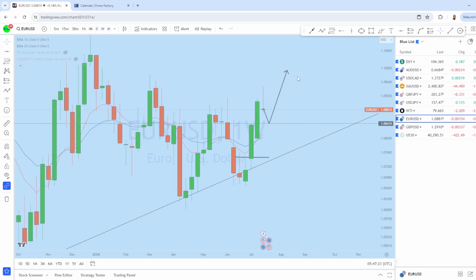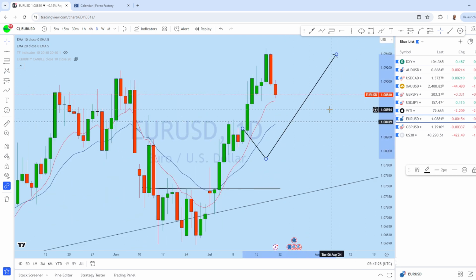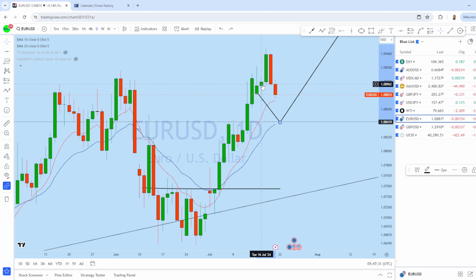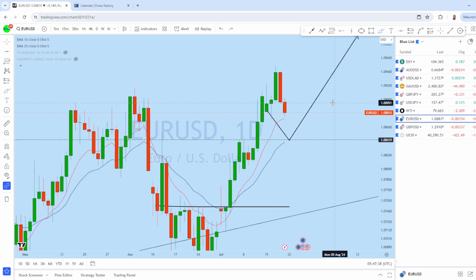Now let's look at the daily chart to see how the price is doing. From the daily, we can see that there is a previous liquidity candle. This is a very significant liquidity candle, guys. We can see there is a pin bar here, and that pin bar is absolutely important. If you look here, this is a support level on this daily price action. There is a daily 20 EMA, which is the previous resistance turning support here, where the daily 20 EMA is also a very high liquidity zone.